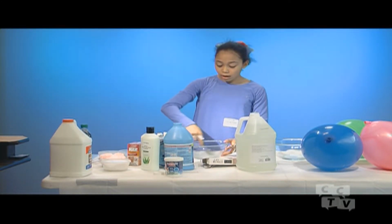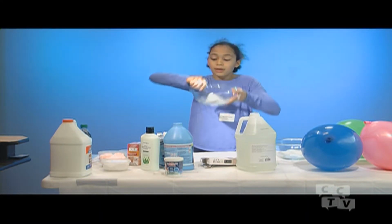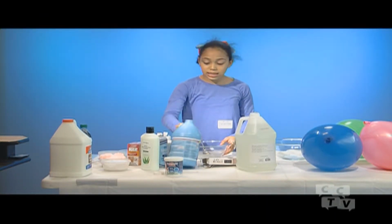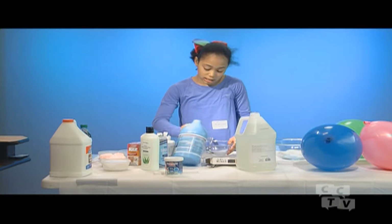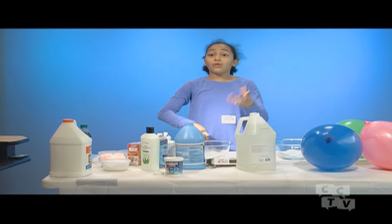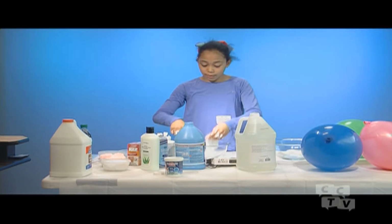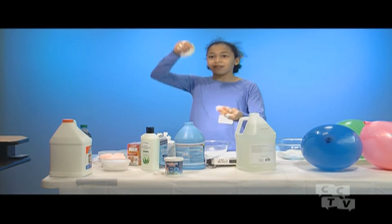until it combines. Also, you're gonna realize we're getting some air bubbles in here, and that's okay. If you don't want your air bubbles to be there, you have to let it sit in an airtight container, which is basically a normal container, for like a week, and all the bubbles are gonna start evaporating. But don't touch it, because then you're gonna get more air bubbles in, and that's not good. So right now, here's our clear slime.